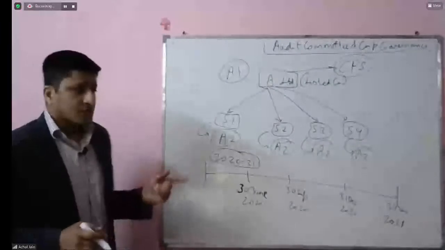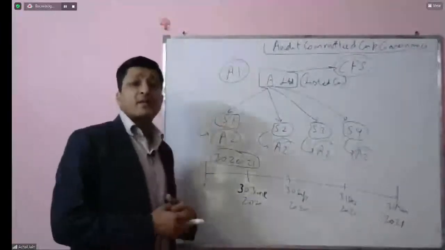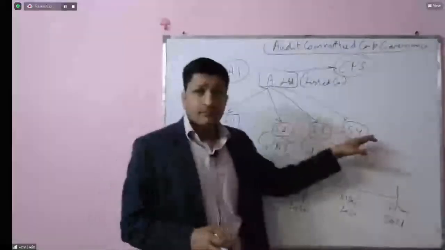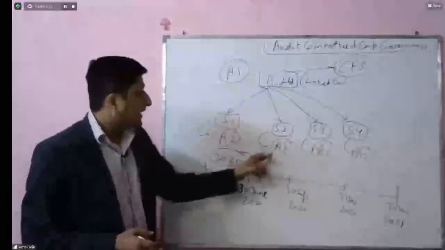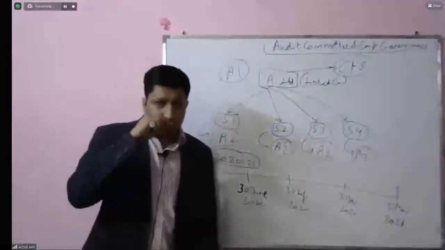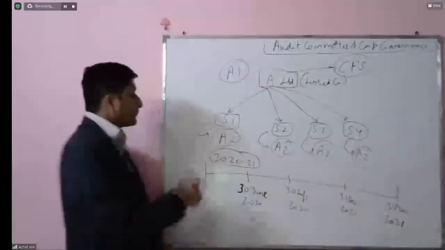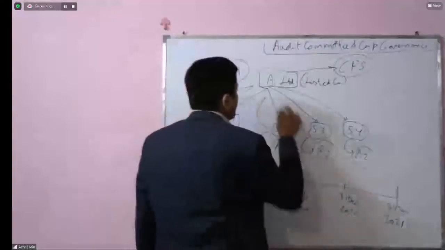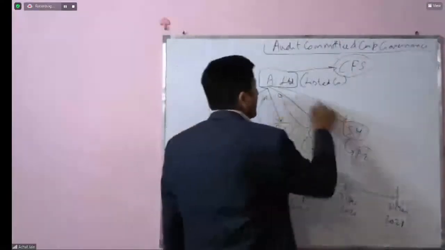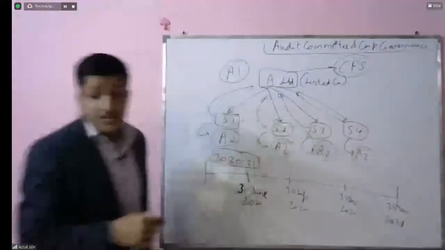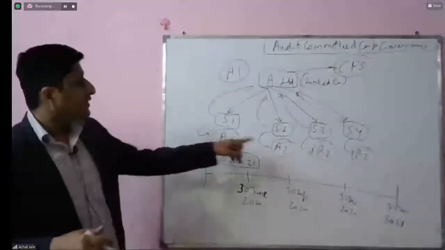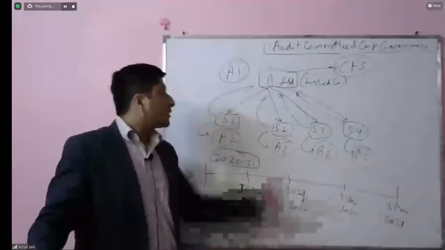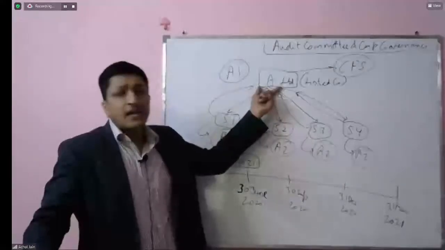But as regards all of these subsidiaries, these are not reviewed by A1. Why? Because you remember division of responsibility as per SA 600. A1 will not be auditing them. They are audited by A2. Now in this case, a question arises that the information which will move from S1 to A, S2 to A, S3 to A, and S4 to A, even though it's audited or reviewed by A2, may still become subject to certain procedures by the auditor of A Limited.